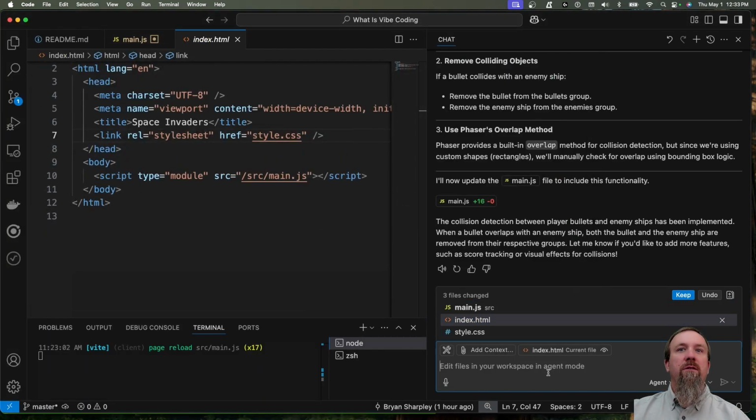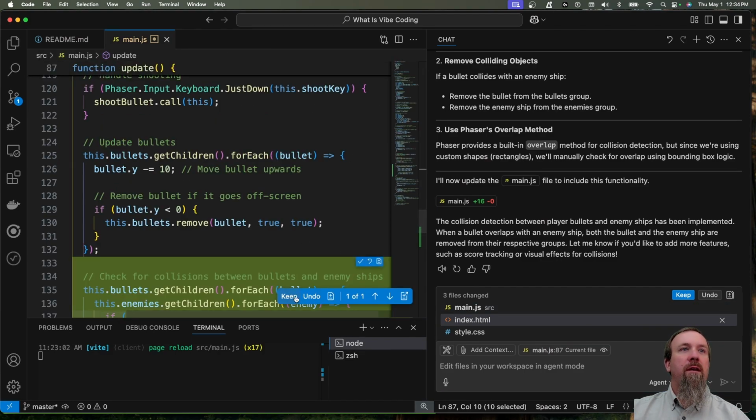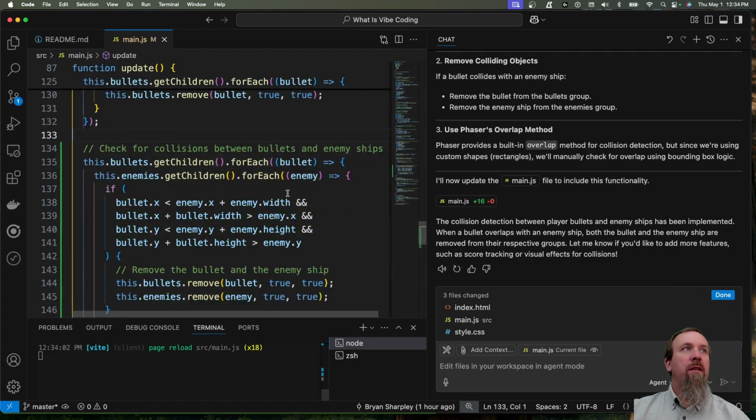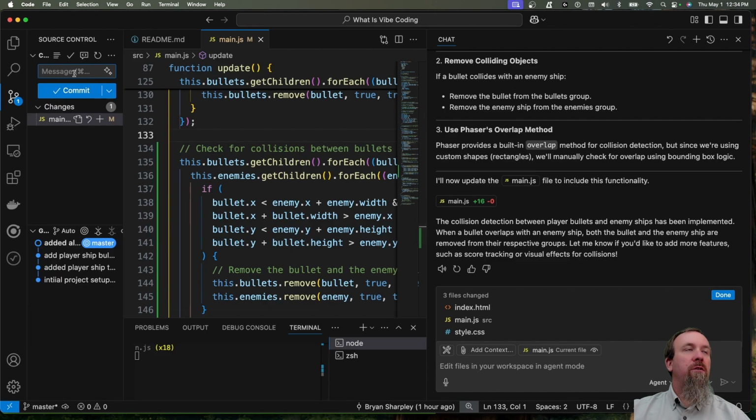For now, let's go ahead and keep these changes. They are working good enough for now, and let's go make another commit message.